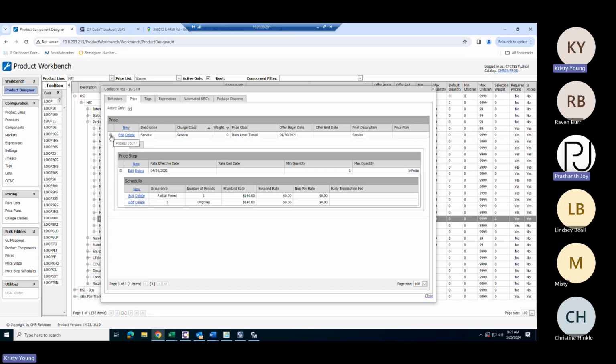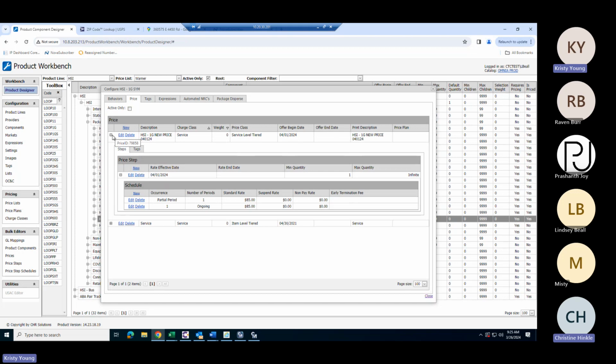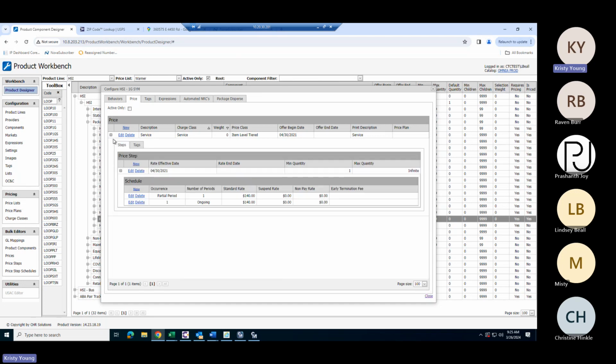Well, here is your symmetrical, and it's fine. See, it's still at $140. There's no end date. And it doesn't look like... but you can uncheck the active only. Oh, okay. Okay. So this one says you changed it to that and it doesn't say symmetrical. Oh, okay. I didn't mean to work on the symmetrical at all, actually. Can I just delete it here? Yes, we can. And then this one doesn't have an end date, so this is ongoing.